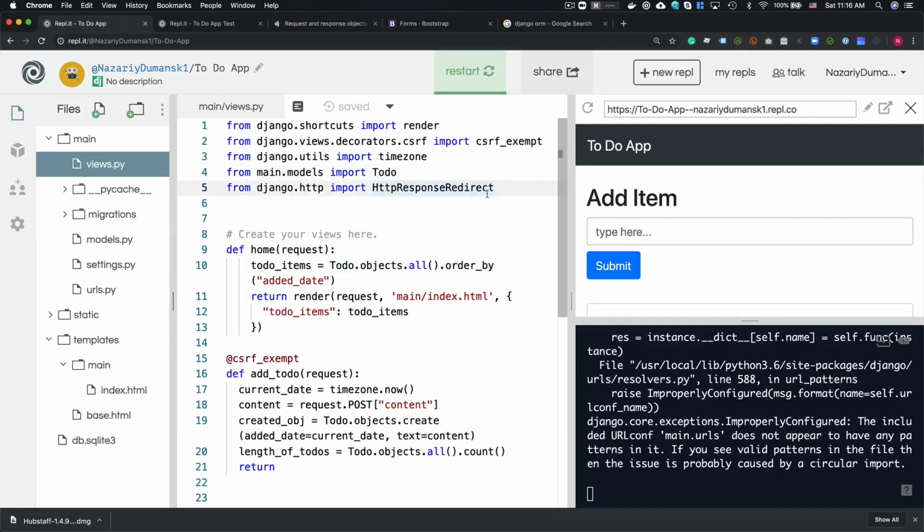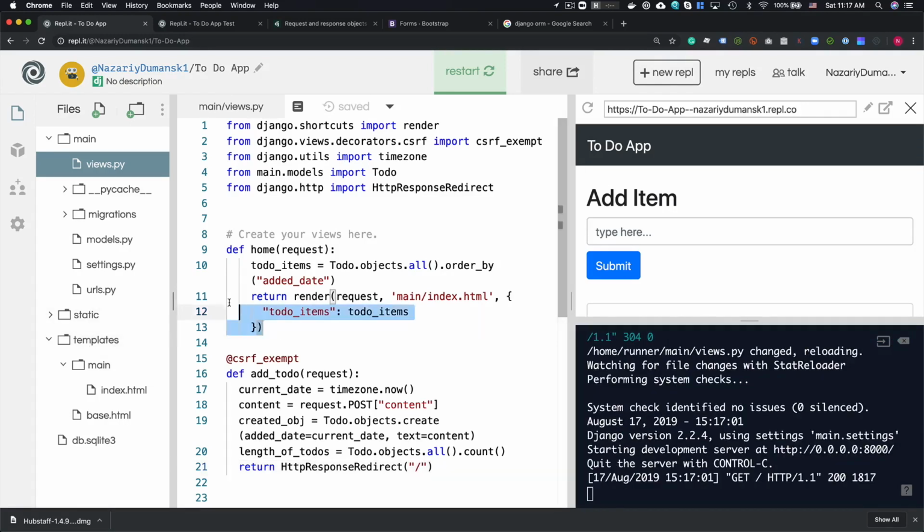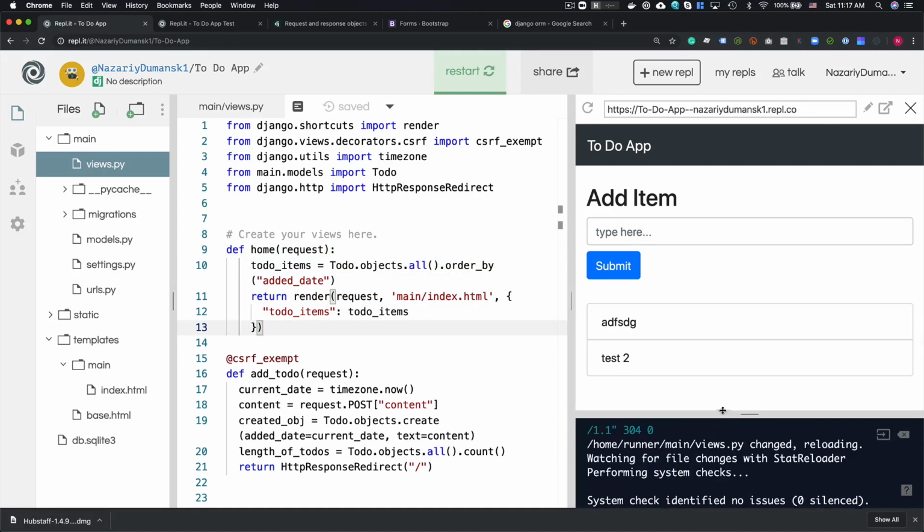So that shouldn't break, I hope. Let's use this function, HttpResponseRedirect, and we're going to redirect to the home page. And if you redirect to the home page, it is now going to use this function after you add a to-do, right?